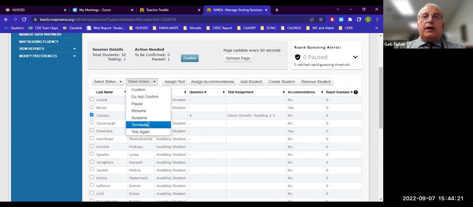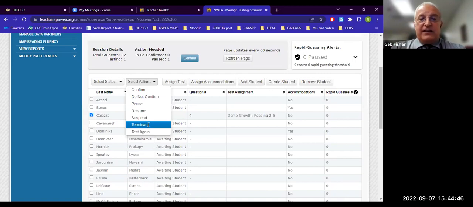Test again. Student walks in and you know, because you know your students, that something's not right. Bad day at home, no sleep. Maybe they came to school sick. They give an effort you know is far below par for what that student should be able to give you. Or they're distracted at a level that wasn't fair for them to test with. Test again terminates and resets the test for retesting.